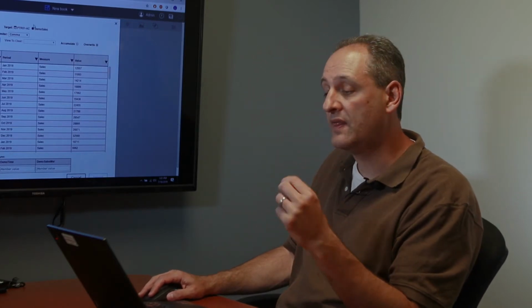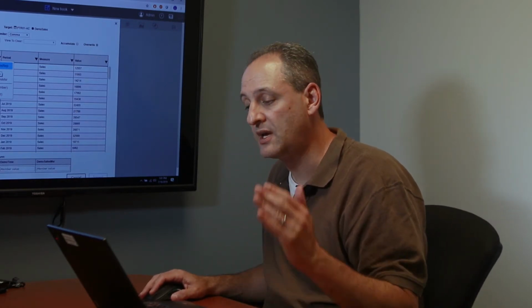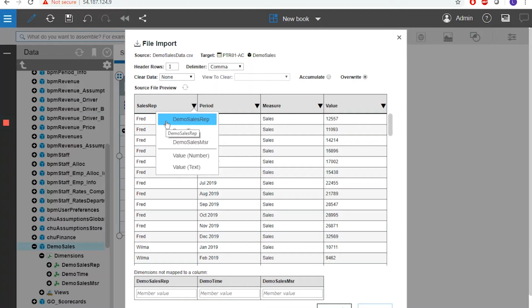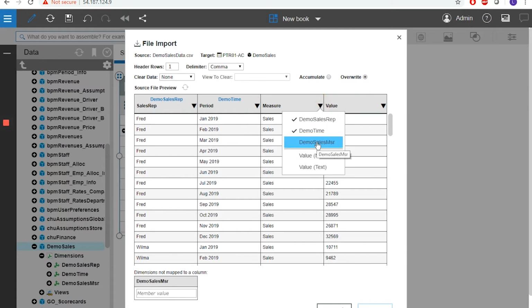Once I've created the definition of what I want to do, now I just define my columns. Similar in nature to what we saw earlier with the dimensions, each column we're simply going to define by clicking on the dropdown, and within the dropdown, it's going to fill in something. In this particular case, that word something means the dimensions. We knew that we built a cube with three dimensions. Now we want to associate each column with one of the dimensions. First column, we're going to associate with the sales rep. Second column, we're going to associate with time. Third column, we're going to associate with the measure.